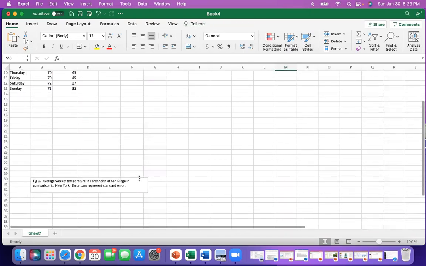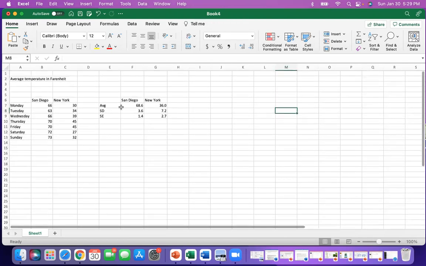Anytime you want to delete anything on Excel, all you have to do is click on the entire figure. Make sure that these arrows that you see, like a cross with arrows, are present, so that the whole thing is highlighted and all you have to do is press delete and the information is gone. I'm also going to delete this section here just to show you how to put this together.